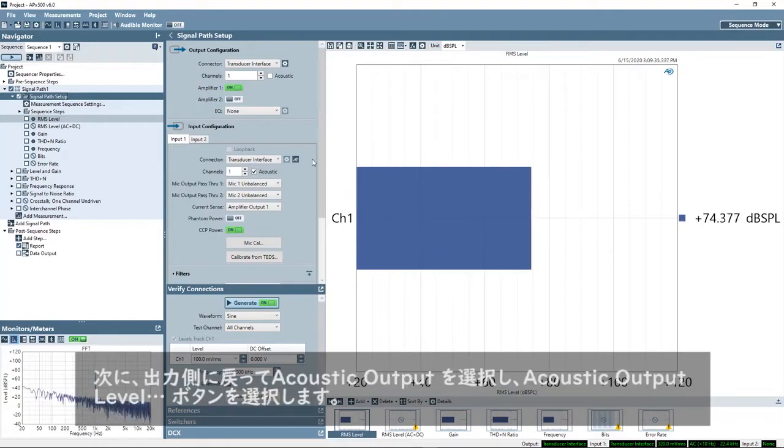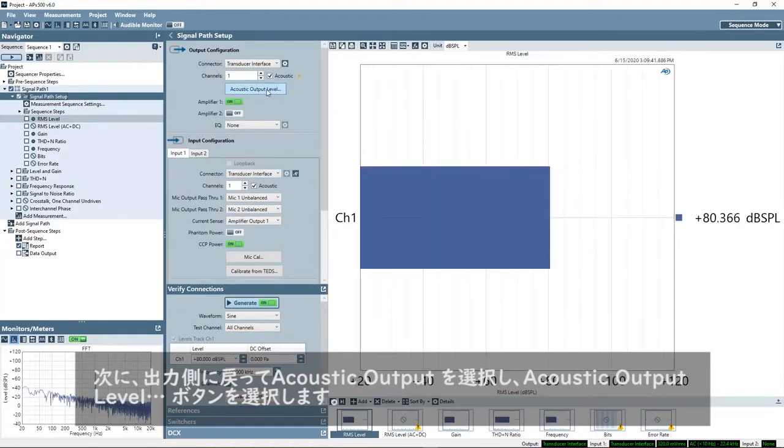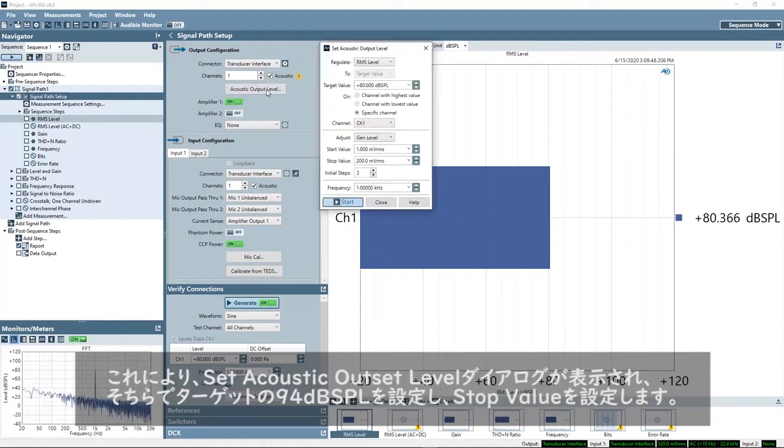So now I'll go back to the output side, and I'll go ahead and select acoustic output. And I'm going to select this acoustic output level button, which will bring me to our set acoustic output level dialog. And I'll say I want to set a target of 94 dBSPL.